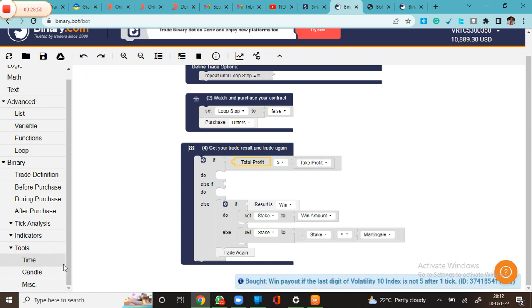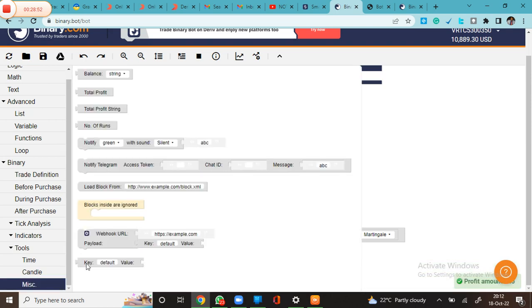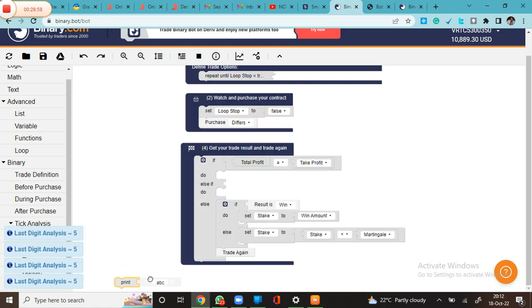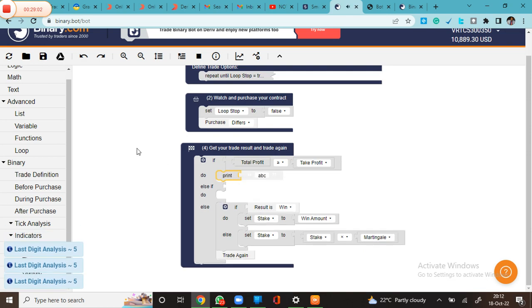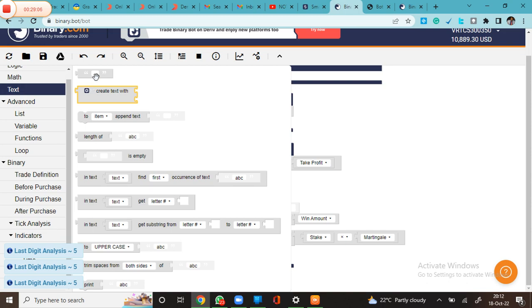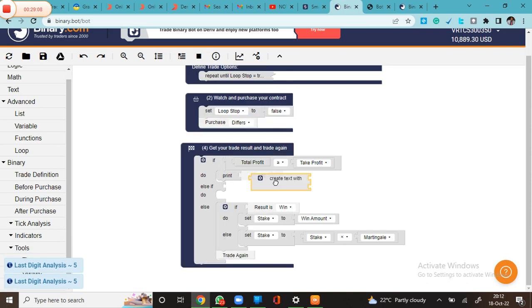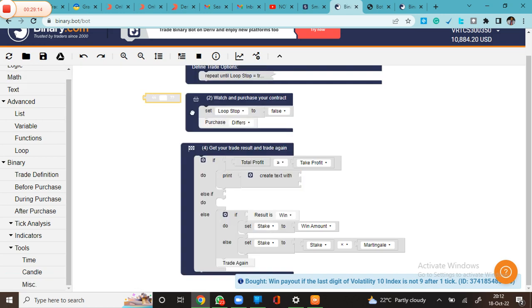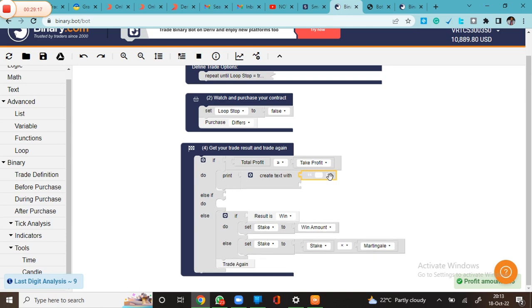So you give it a command. This is what you should do. Sorry, not that. We should go to text, then print. It should show us a message telling us we've done this. So you go back to text, you bring this item over there, you go back to text, you get this item over here and place it here.